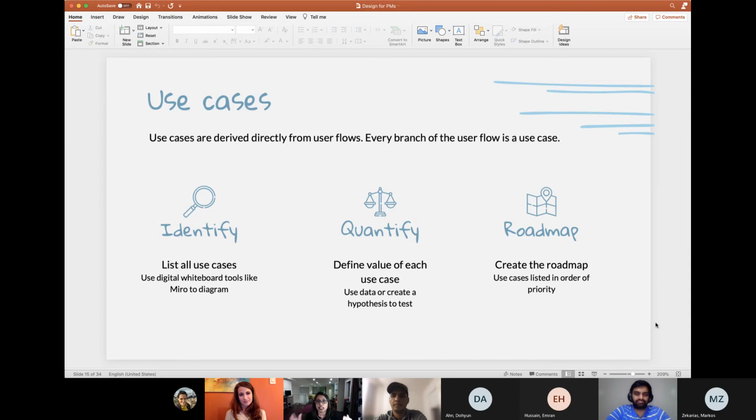That brings you to your roadmap, where you've got all your use cases listed in order of priority, and your priority could be whatever metric you choose it to be. So if your goal is customer retention, your priority will be very different from someone like me whose goal might be revenue per transaction, right? From the same set of use cases. It's about what you're trying to get at.